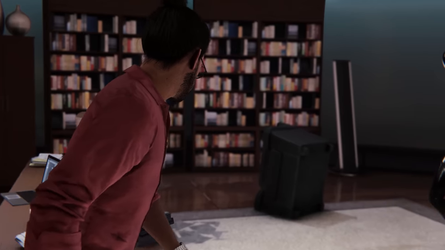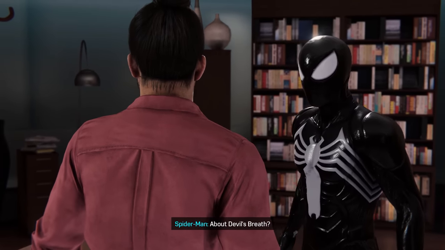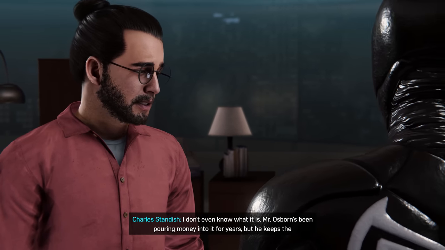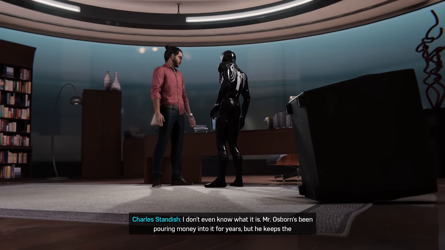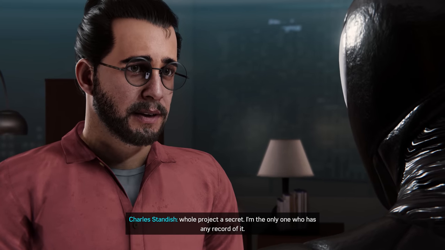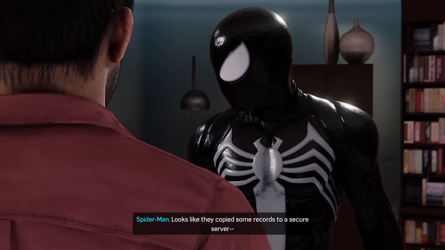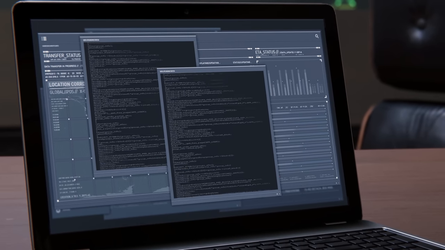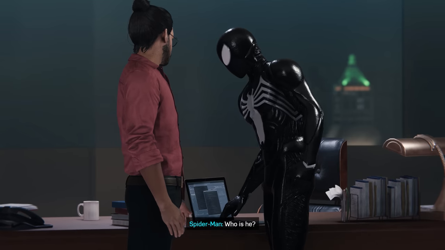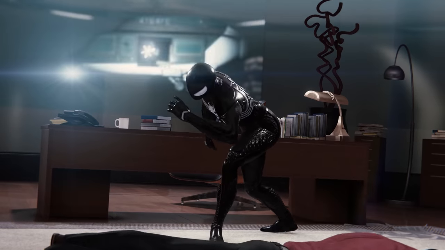I will. What were they after? Just financial records. About Devil's Breath? How do you know about that? Why do they want it? I don't even know what it is. Mr. Osborn's been pouring money into it for years, but he keeps the whole project a secret. I'm the only one who has any record of it. Not anymore. Looks like they copied some records to a secure server. Payroll information. On a Dr. Isaac Delaney. Who is he? I honestly don't know.